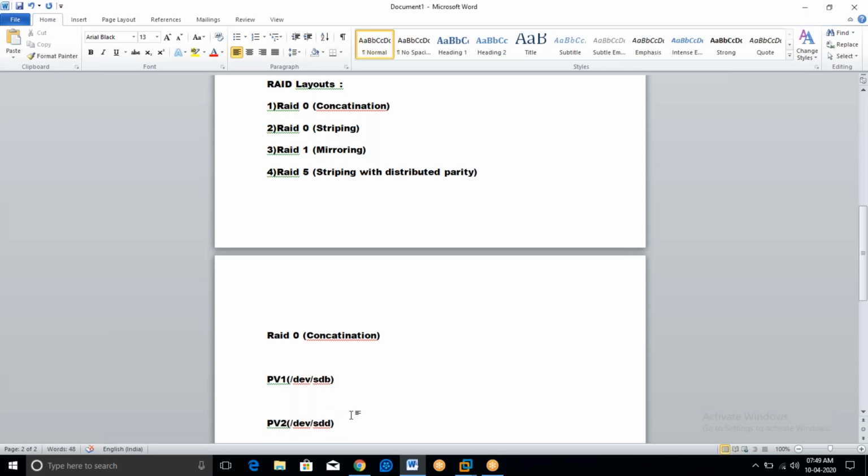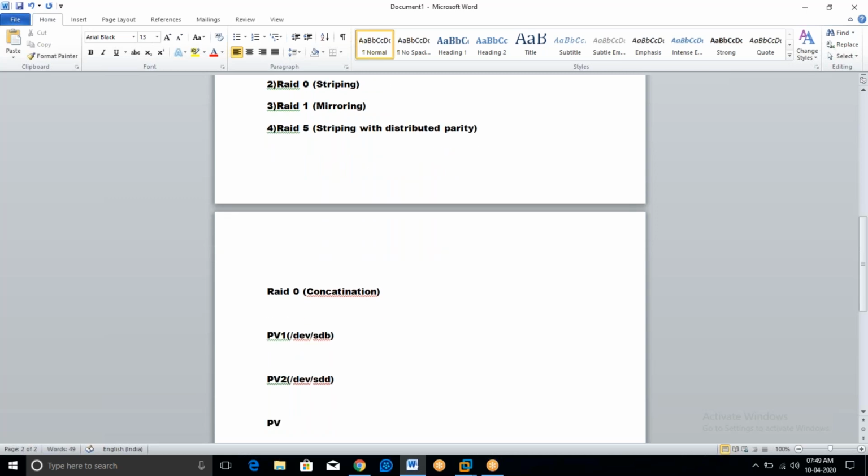Now, assume I have one more physical volume 3. Okay, there are 3 physical volumes. Now, these 3 physical volumes are a part of the volume group called VT01.